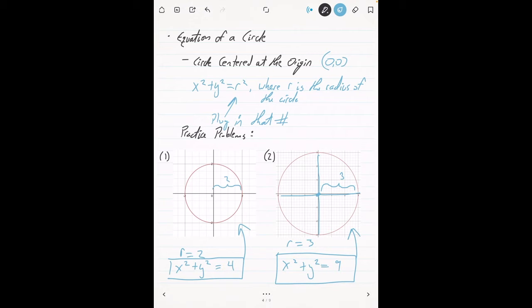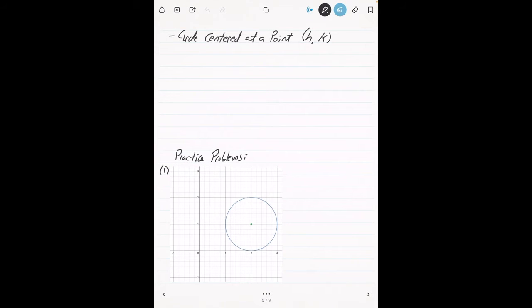Now let's take a look at an example where we've shifted the circle on the graph, where we might have made the center not something as nice as the origin. So when you have a circle that's centered at a point that's not the origin, we're going to say that that point, you can represent it by h and k. These are the xy coordinates. We're just not using x and y because we're going to use that in the equation. So I don't want to use multiple x's and multiple y's. I'm just going to use different terms.